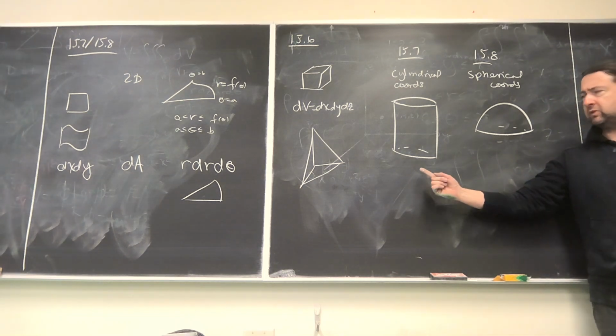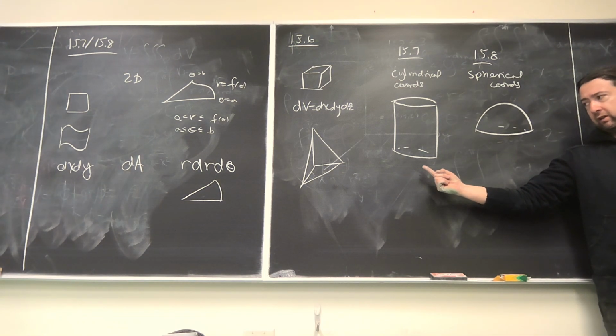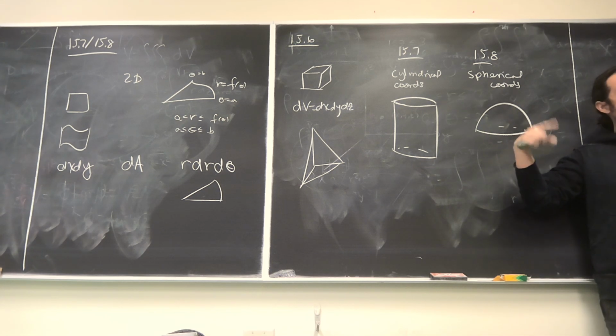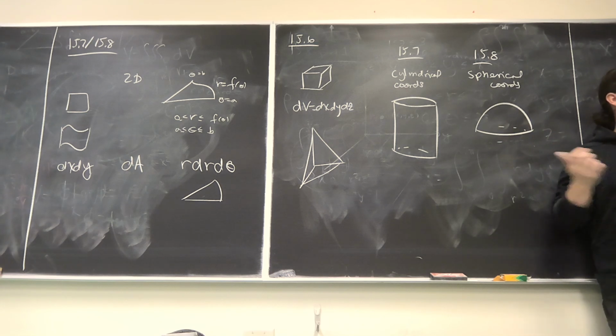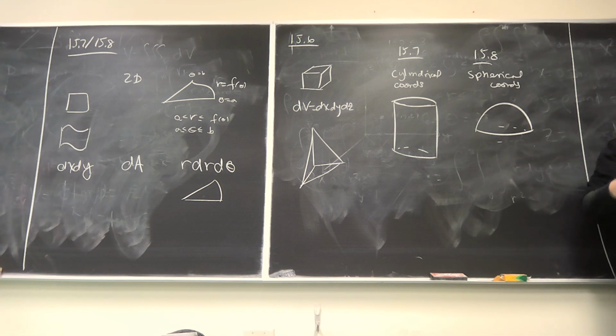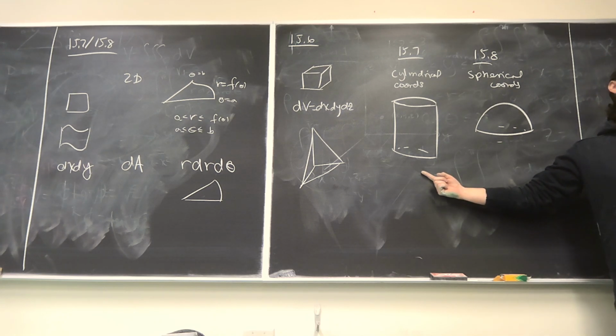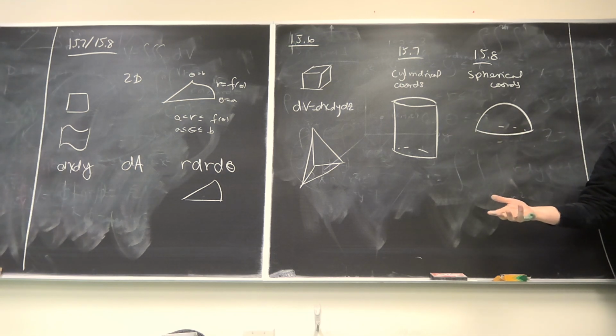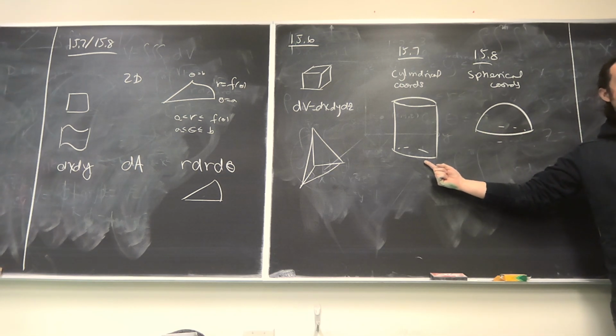Probably the first time you see this kind of setup is if you think about current flowing through a wire, the magnetic and electric fields around it extend radially from the wire, right? So the magnetic field sort of circles the wire in a cylindrical way. So if I want to study current flow, cylindrical coordinates is a common way to do it. Or the flow of fluid through a pipe is another thing that you can think of as being able to be studied in cylindrical coordinates.